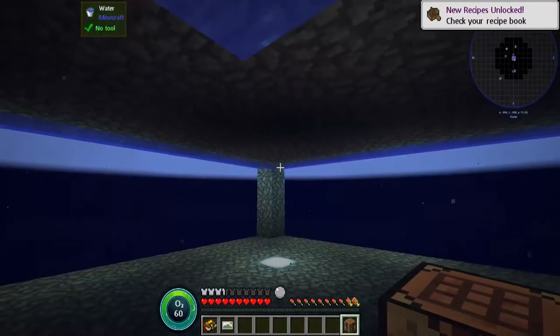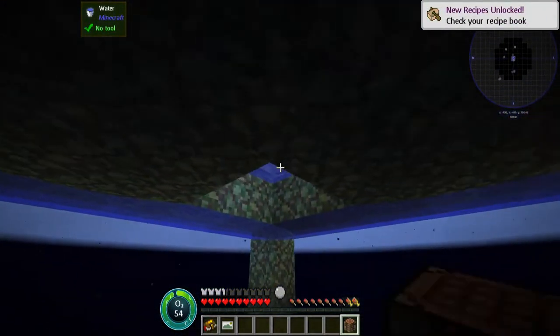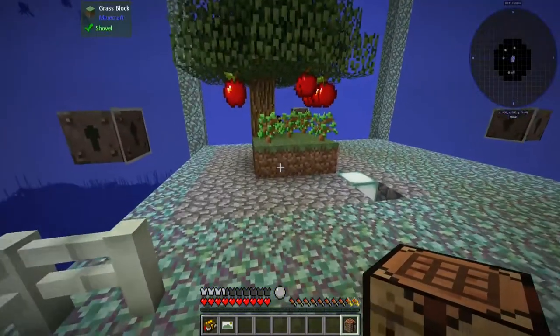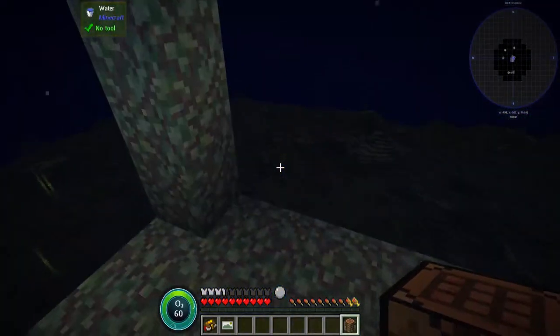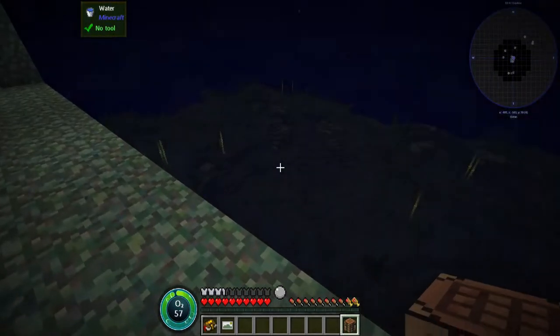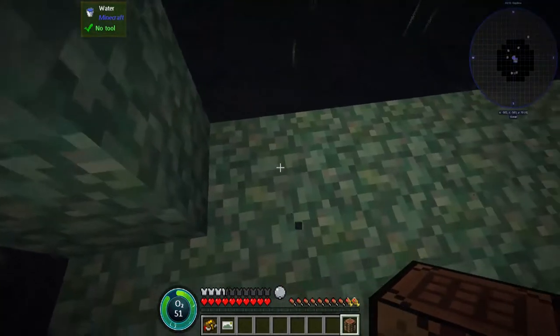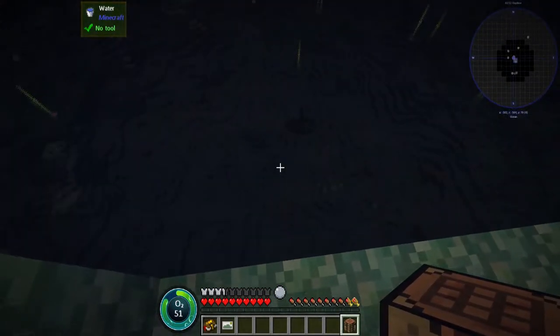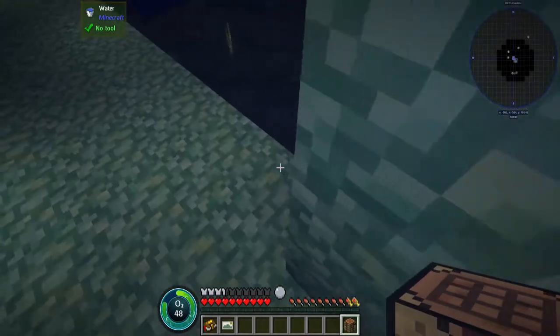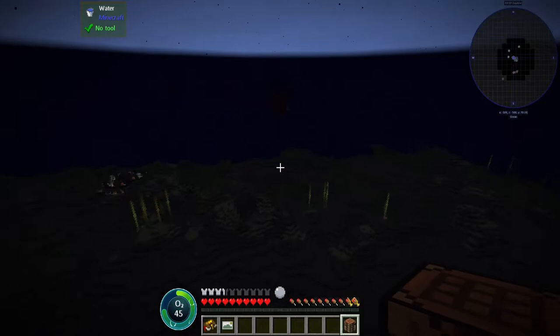Ooh, so it's just water down here, huh? Oh, what's over here? Oh. Wow. This is freaking cool. We should go check out that ship in a little bit, maybe. Is that an underwater village? No, I thought that was. I feel stupid for saying that. I'm sorry. It's like Subnautica in Minecraft.